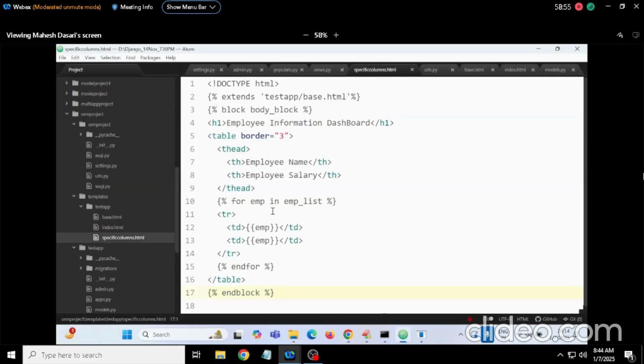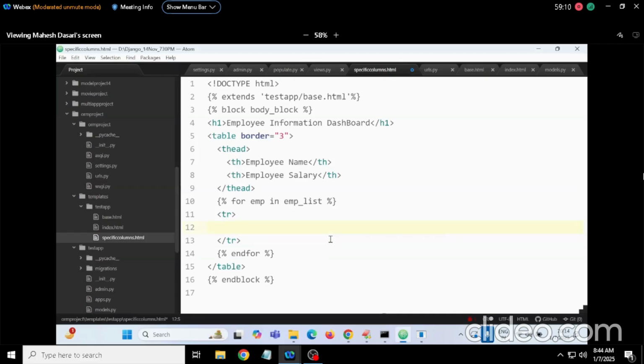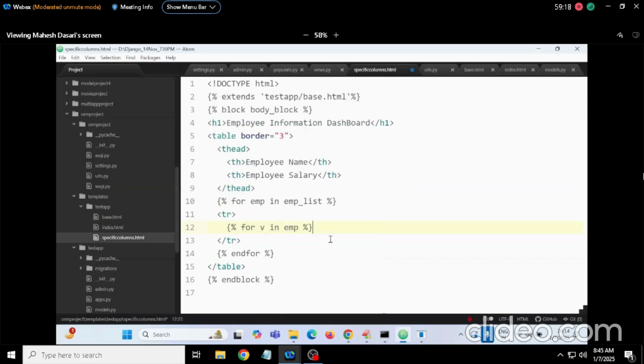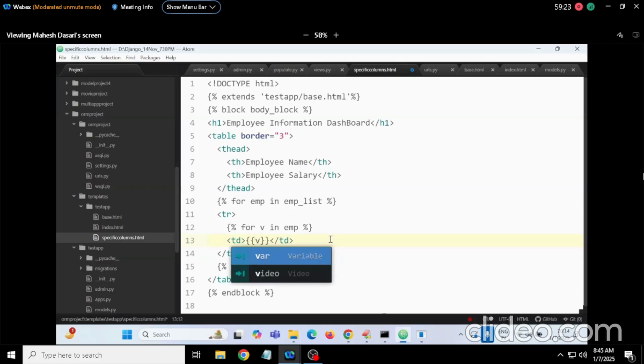Employee name, okay. For emp in emp underscore list table row. We need one by one value, right? So don't inject object, because emp is pointing to one tuple. For that, curly brace percentage, each value in that tuple, because emp is the tuple. In the table data you can provide that value.